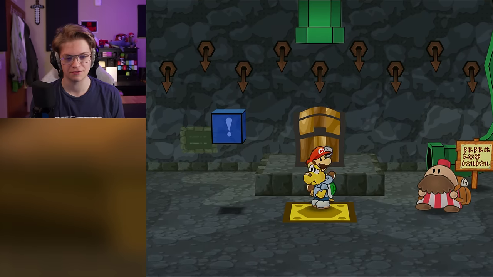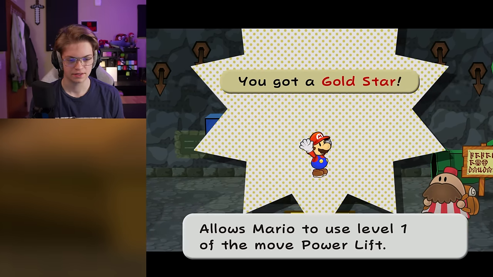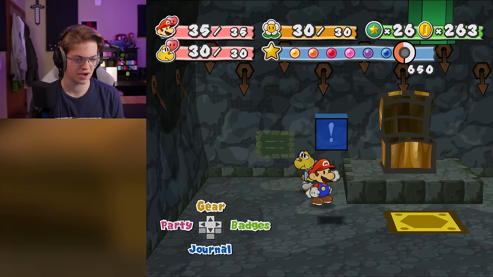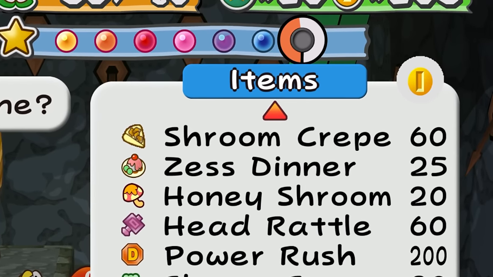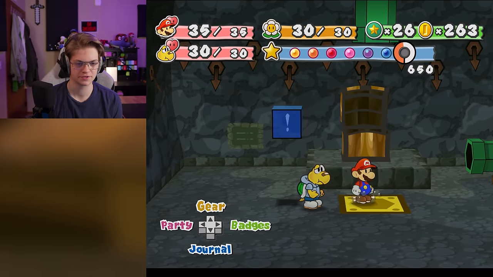Oh, an intermediate floor. Alright, give me another partner. Goombella or Yoshi. Charge P. Power lift! Oh, power lift's good. P down, D up. Game's trying to bribe me into raising my defense, but no, sir. Another life shroom. Don't I already have like 50 life shrooms, though? I have 3. I don't need to... I'm just gonna not buy anything. Just save my money for better rolls on future floors.